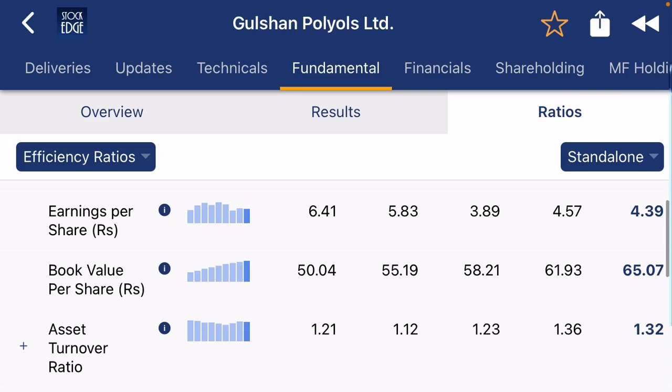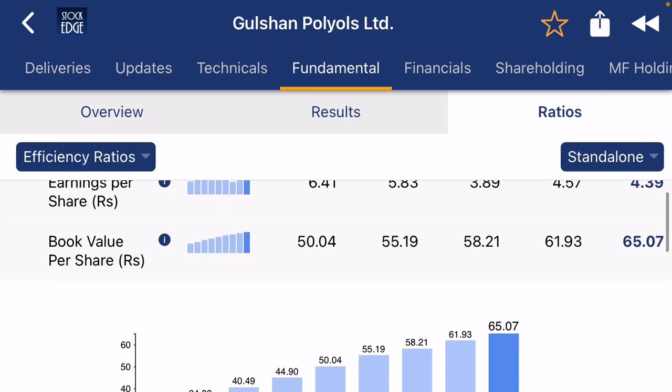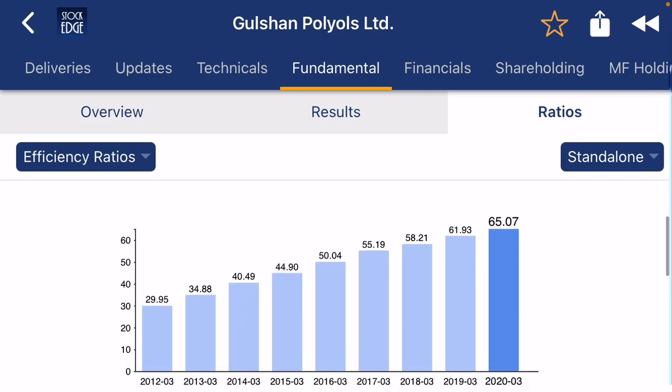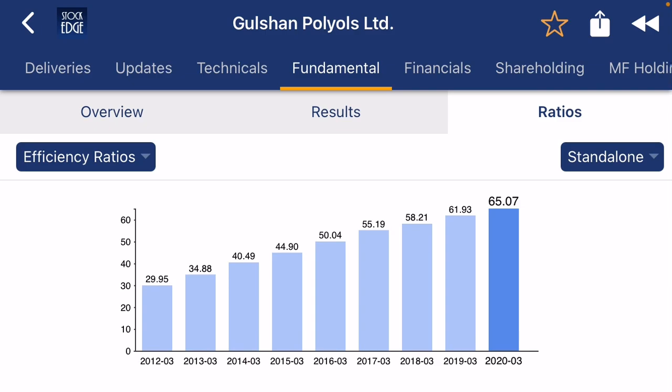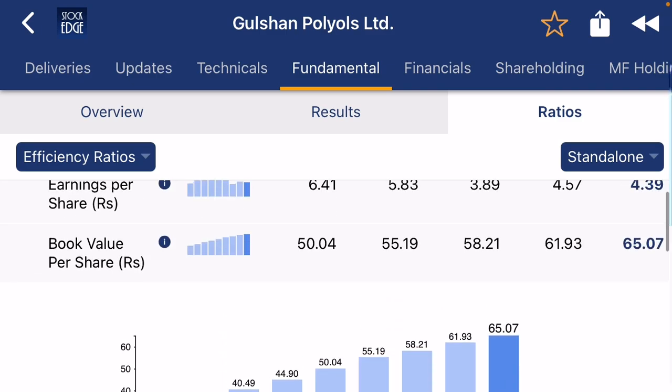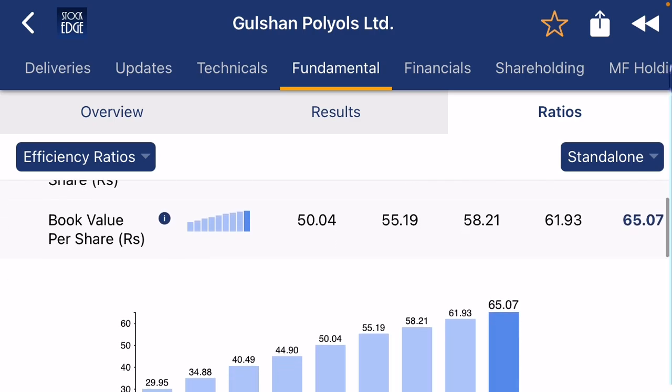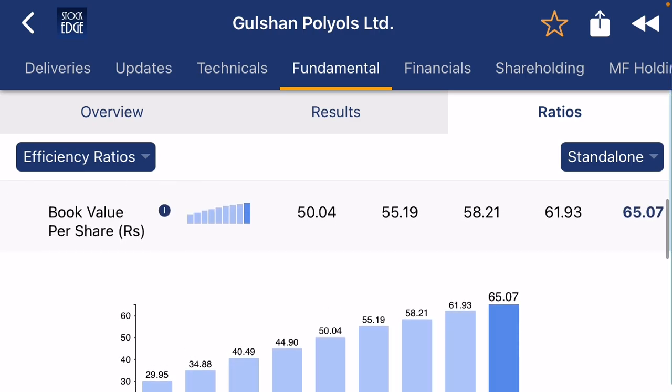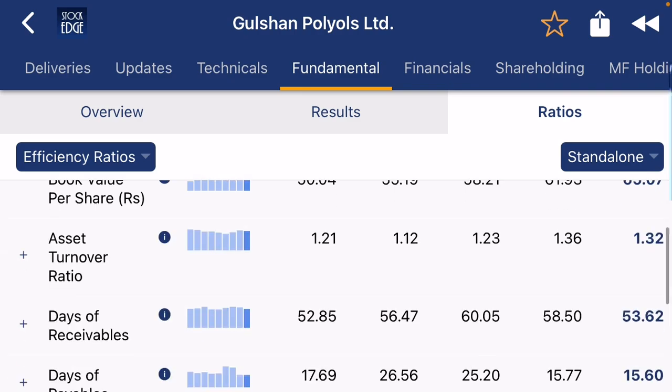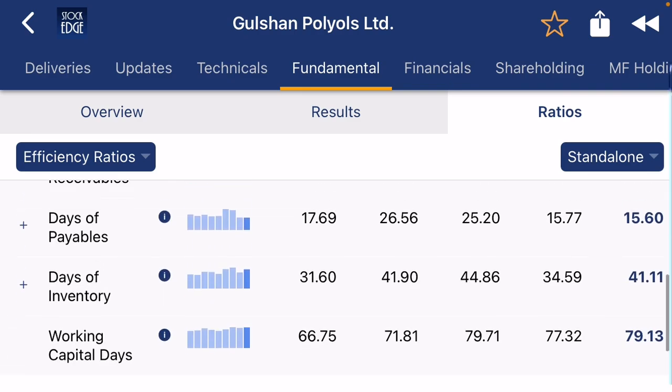Book value is one of the positive signs. A long-term investor always gives full attention to the book value. Whatever happens with the margin and the other things, if the company is growing its book value, it means that you can invest there. Whatever the situation in the margin, the book value should be increased by the company. Very good sign for the company.